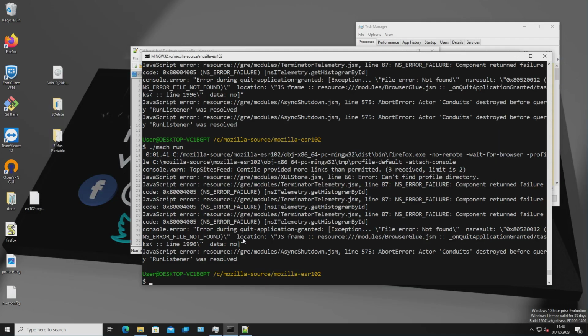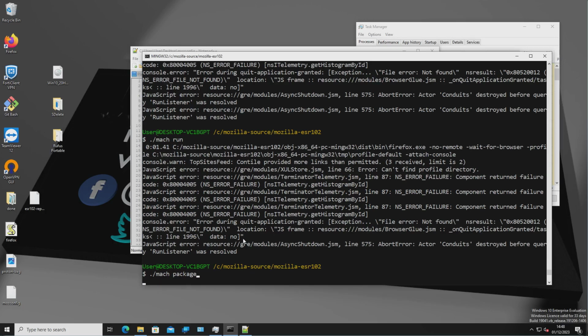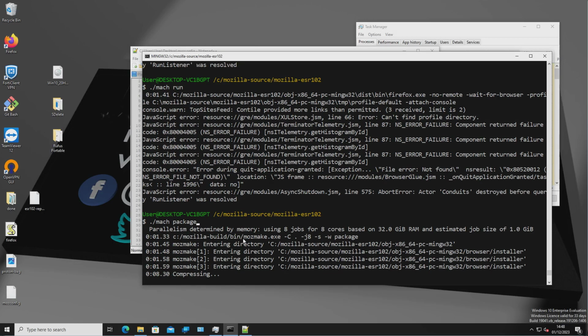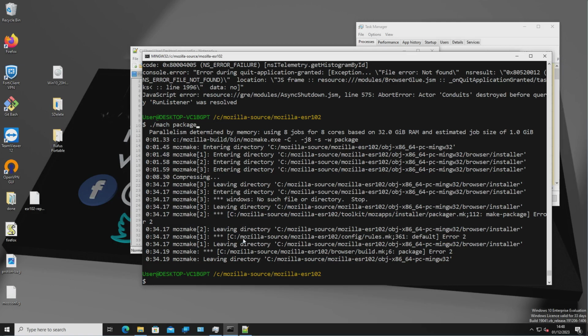Oh yeah, one other thing I just want to add is that you can also package it as well. Okay, for some reason mach package is not working.